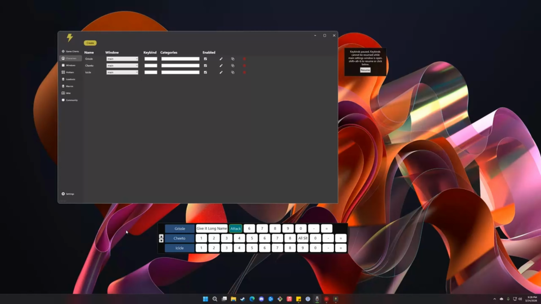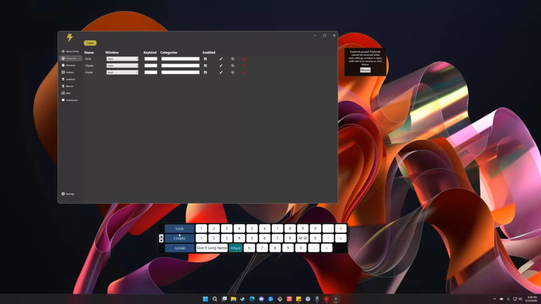On the characters tab, one thing you can do is always change your order. By changing the order, it actually changes the default order of the characters on a window. So you can see here I have Icicle at the bottom. If I moved him up, he would now go here. If you have 20 or 30 characters, you might just want to order them by what server they're on or whatever it may be.